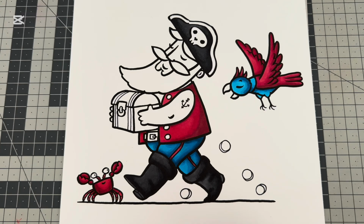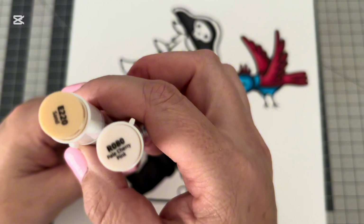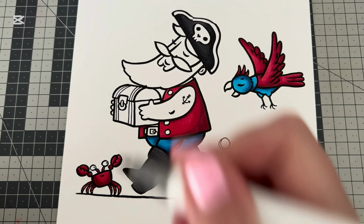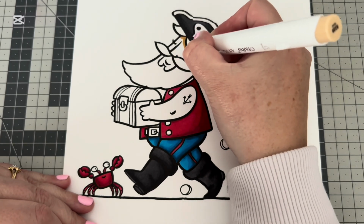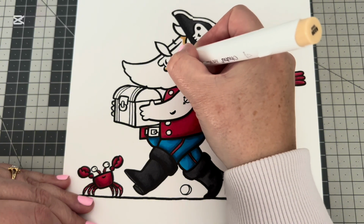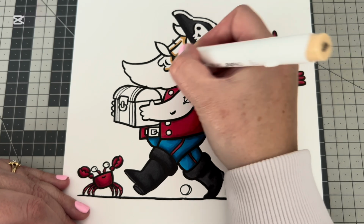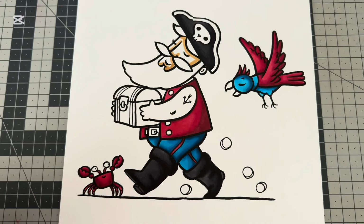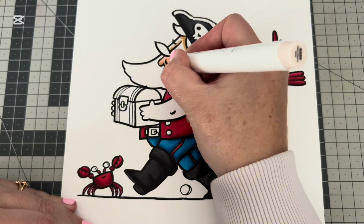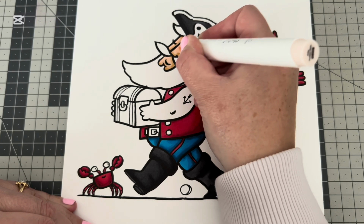Right, let's do his skin next. So I'm hoping these colours are going to work for his skin tone. I'm not 100% sure, but I've got E220 and R080 here. Well, let's give them a go. I'm going to start with that E220, which has a bit of a brownish tone, but then the R080 is a little bit pinkish. So I don't know if it's going to work. We're going to try. What's the worst that can happen? I don't think it's too bad. It's maybe a little bit too different from each other, but if I blend it in enough, it might look okay.